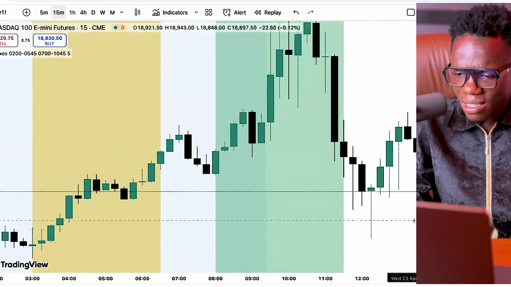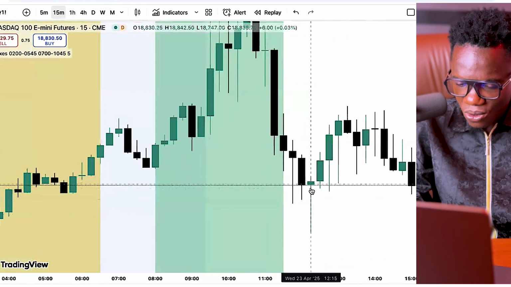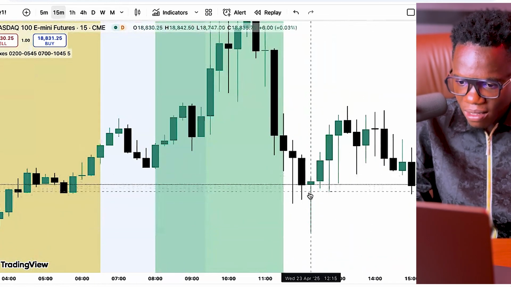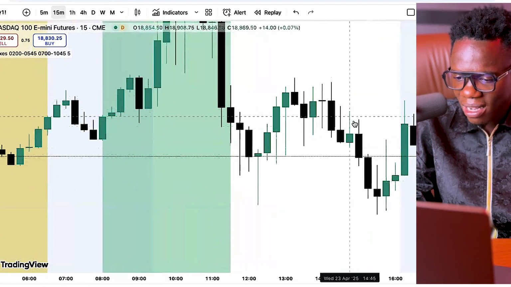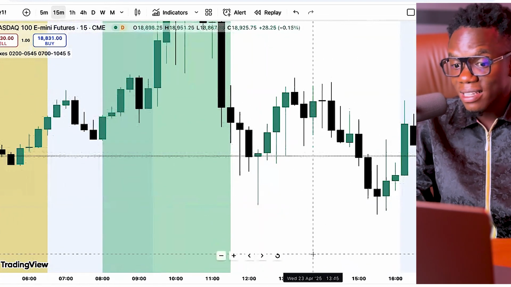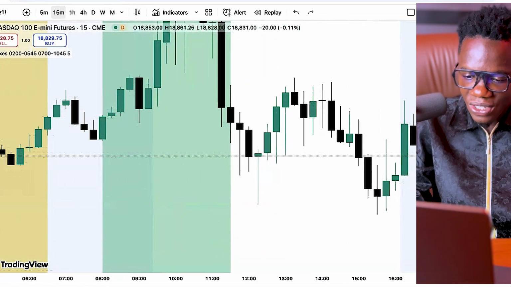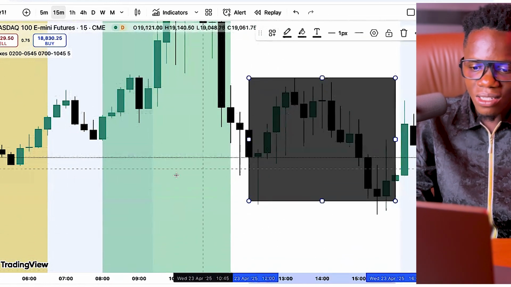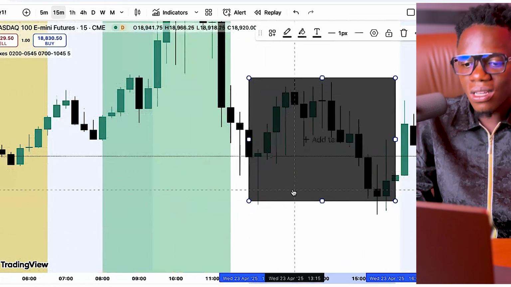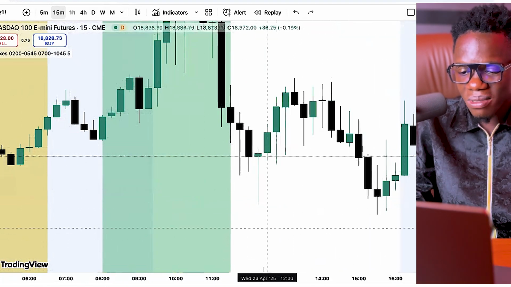One thing you guys need to see is this thing here. You see this rejection that looks so amazing for you to start buying, but you see the trade didn't last. It just came back and smashed to the downside. And someone can easily answer that question, because you are trading outside the zone. All right, this is outside the zone. This is not New York key zone. This is not London key zone. So any trade you take outside the zone is 50-50.